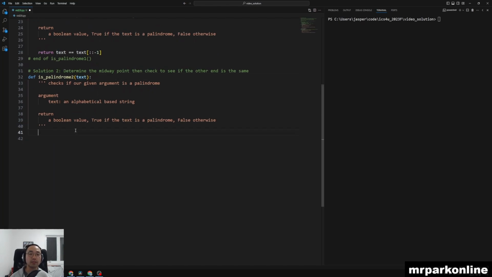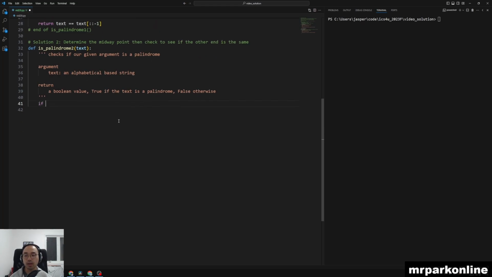Well, we're going to have to do some checks first. We're going to say, well, if not text, right? Text is an empty string. Well, in that case, we can just return true. Like, empty strings should be palindromes. We can say elif length of text is less than 4, right? Then we can just return text at location 0 equal to text at -1.